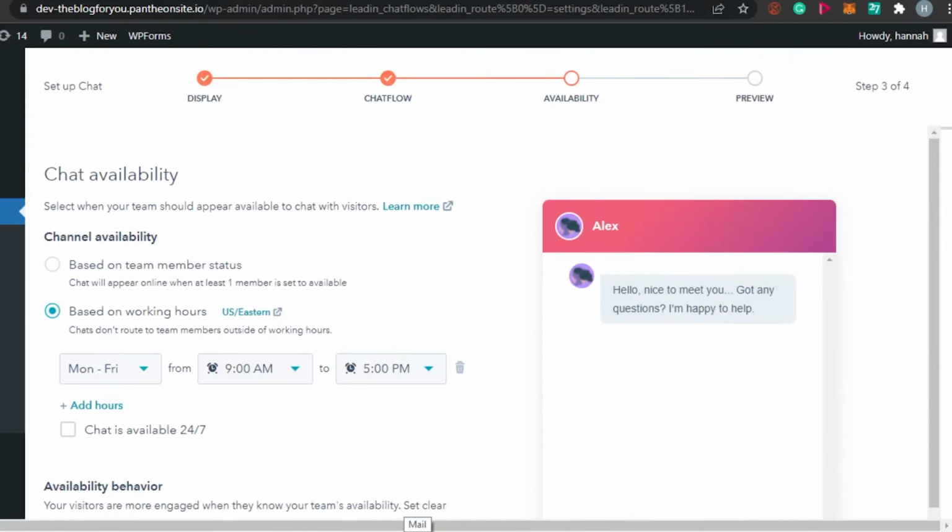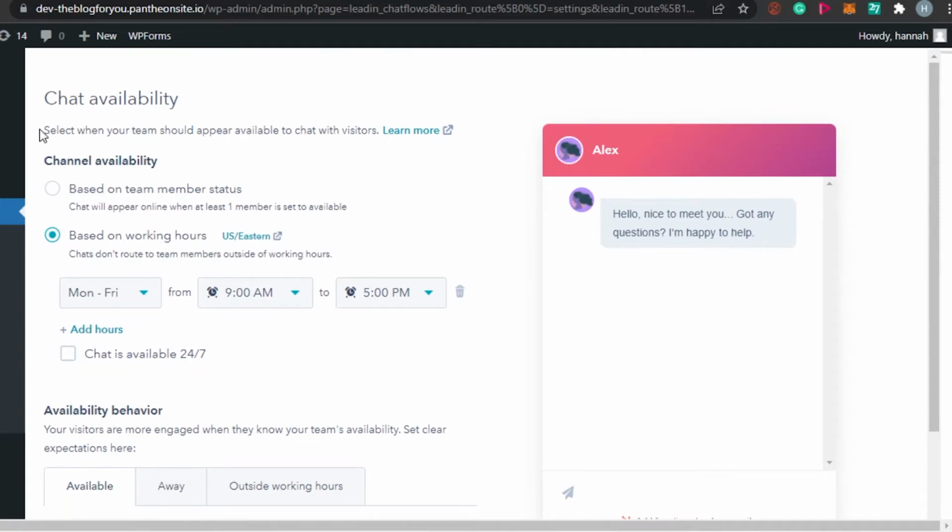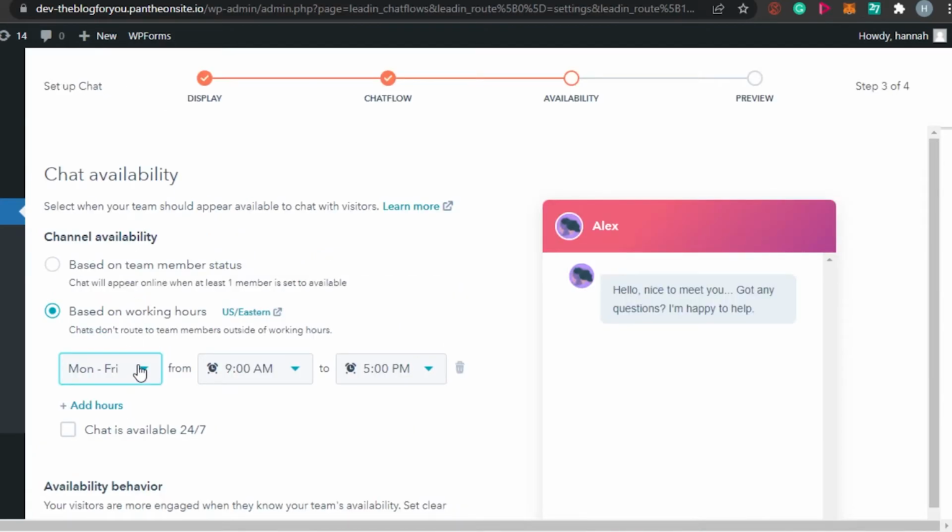Then we have the availability option right here. In here I have to add the chat availability, so the channel availability based on team member using and based on working hours. So right now we have Monday to Friday 9 a.m. to 5 p.m. So I'm gonna go ahead and change it. I'm going to actually keep it on Monday to Friday.